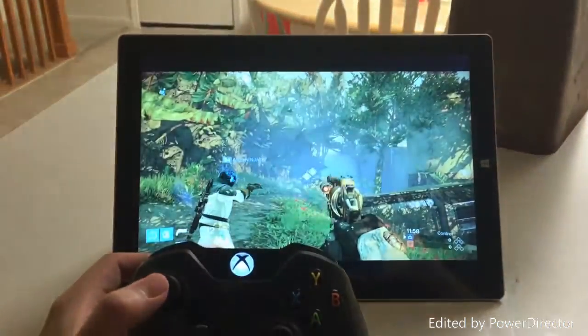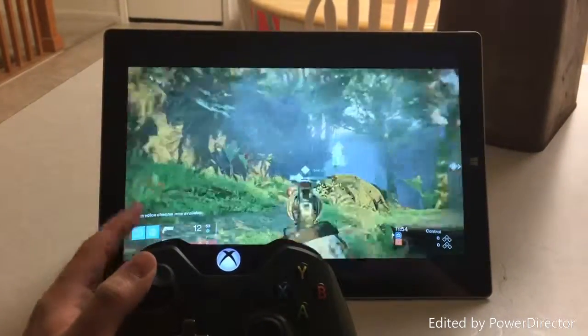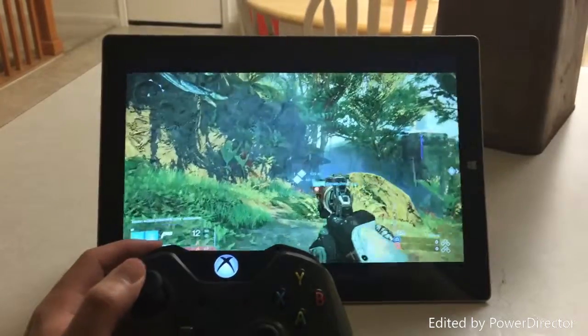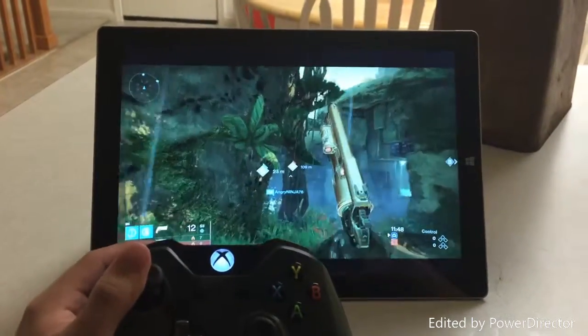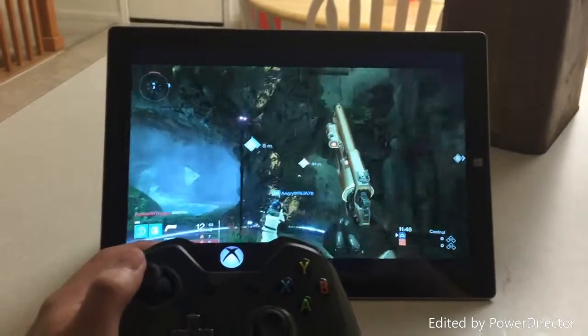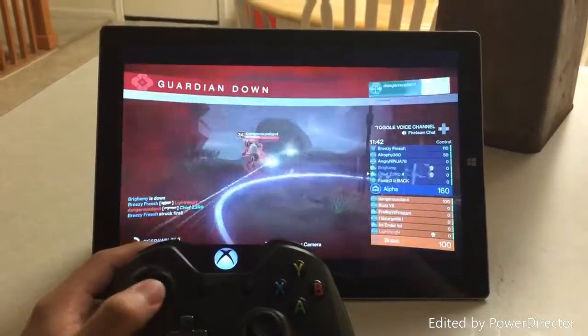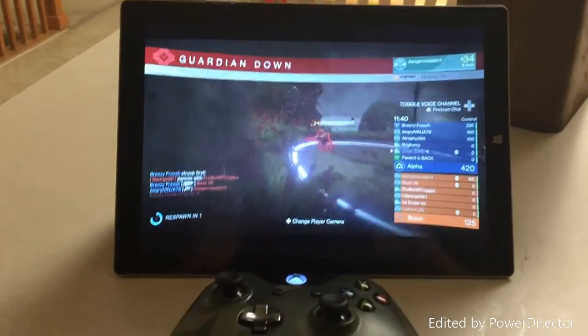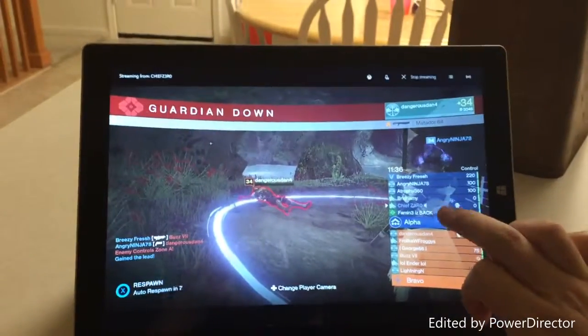So you can see, bam. Ooh, ooh. It's pretty quick, I'm not even gonna lie. It's crazy how this is. If I had both hands right now, I would tear it up so hard. I'm probably, yep, I died. So there you go. Now, what other things can you do while you're playing?